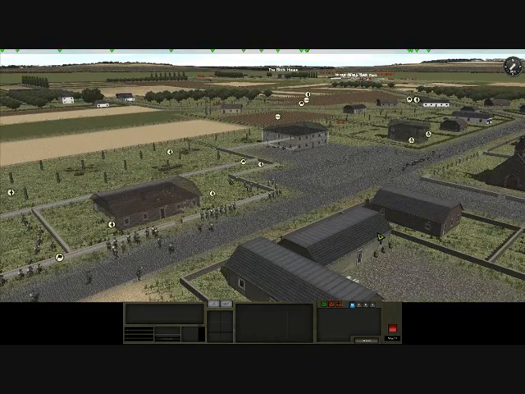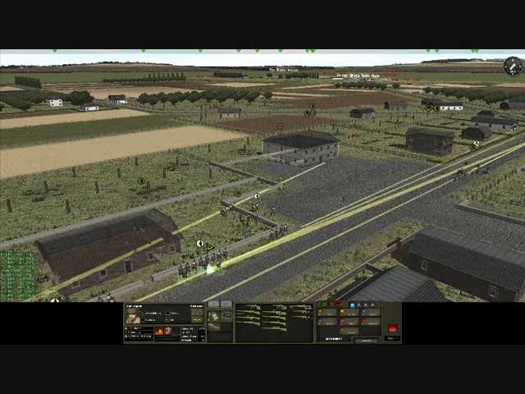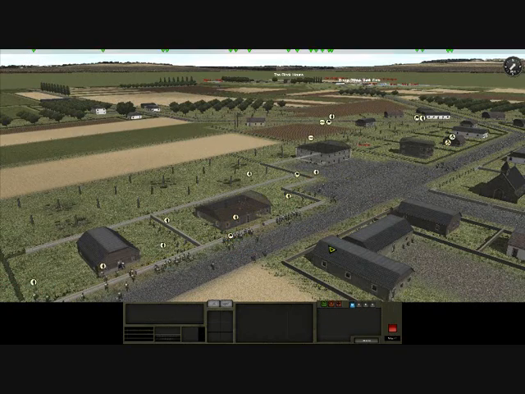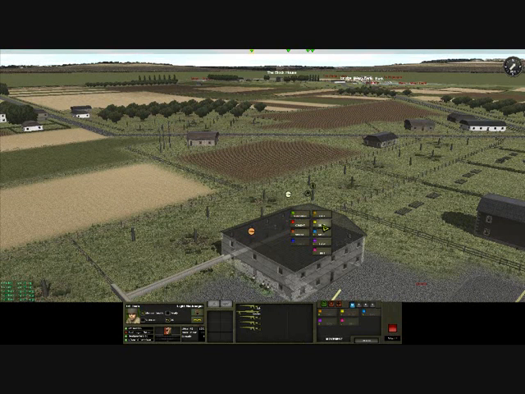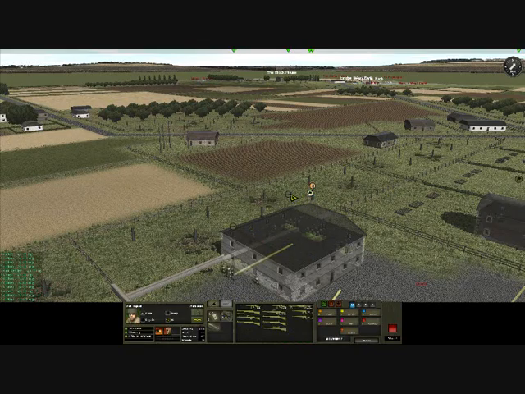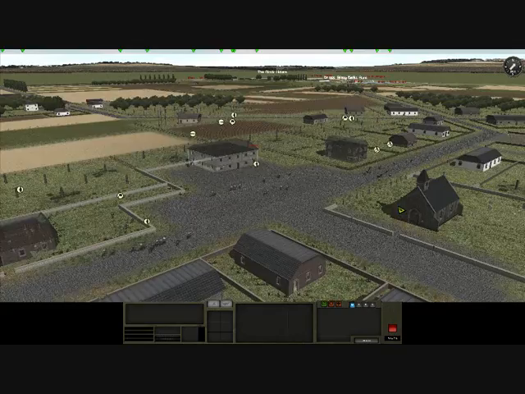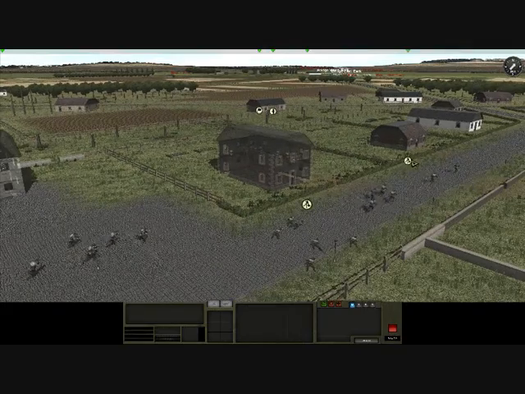There we go. That's me starting to take some fire. I can't tell which unit is being fired at. I can't tell where the enemy are, which is very frustrating, but I just have to deal with it. Looks like this platoon has nicely set up in this house, so they should be able to start. Oh, hello, I took some fire there. Looks like the mortars, no, the mortars aren't taking fire.